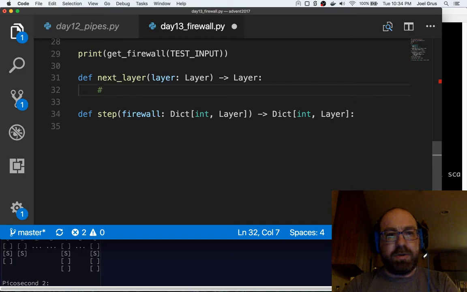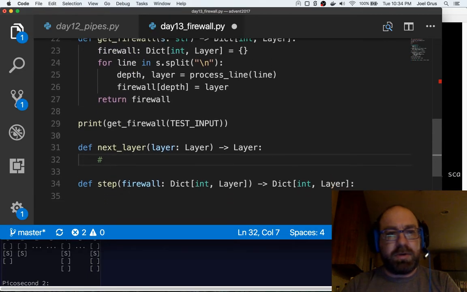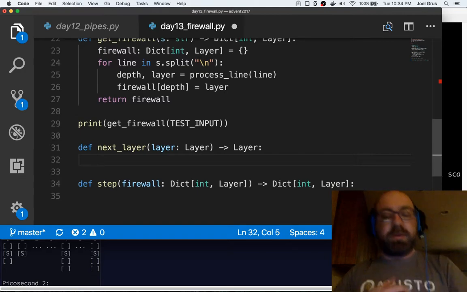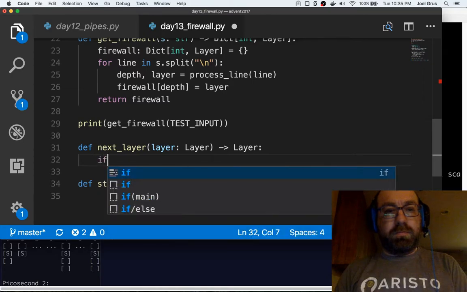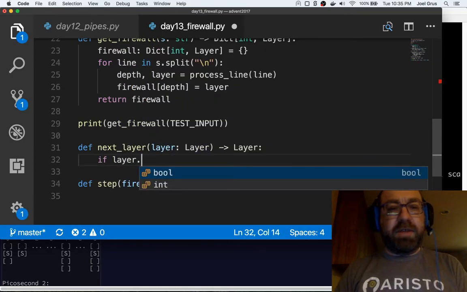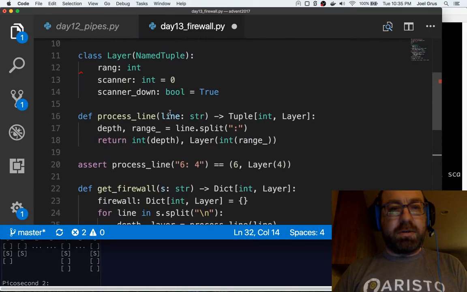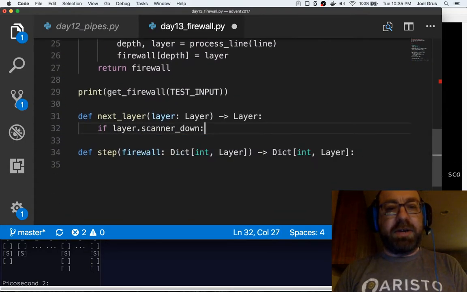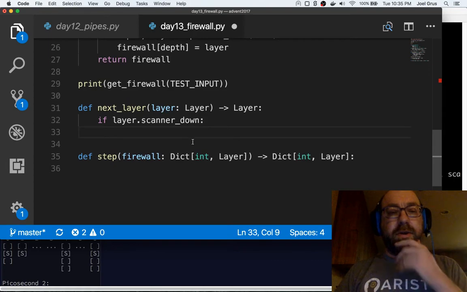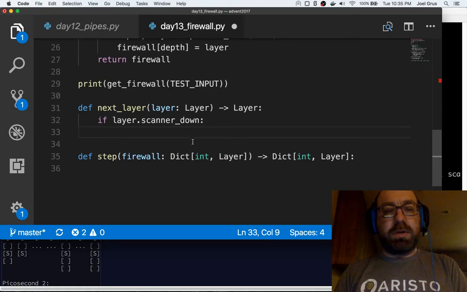And so, let's say if layer.scanner_down, so if it's going down, two things can happen.